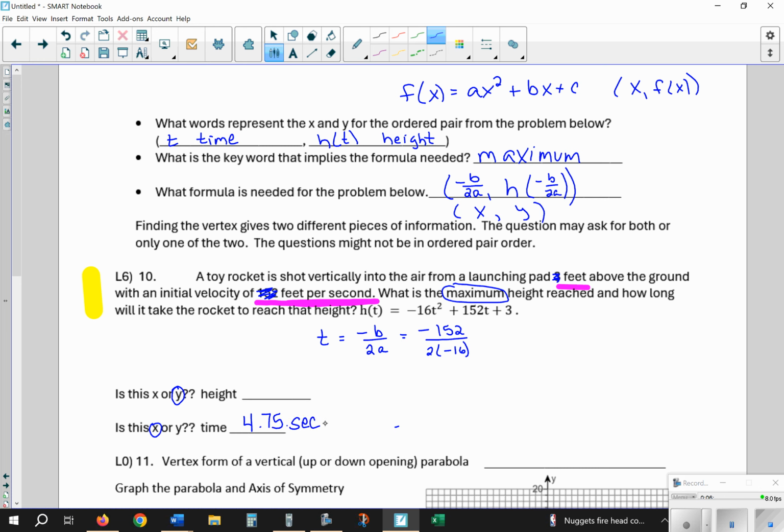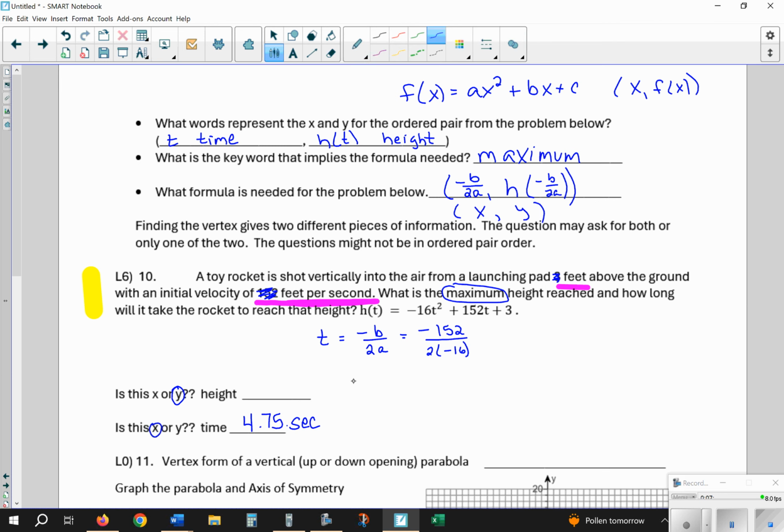And I would leave that as an exact answer. There's not anything in these directions that implies that I need to round or that I want you to round. If I did want you to round to the nearest tenths place, then you would have to keep that answer in this form because we have to plug it in and do more calculations. And then before I reported the final answer, then I would round, but not before.